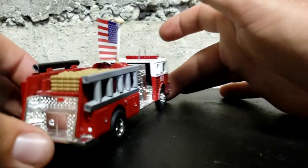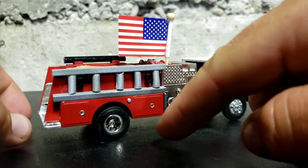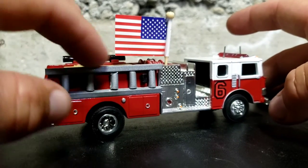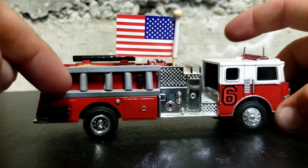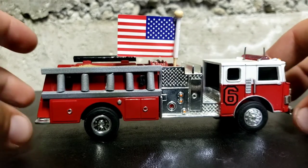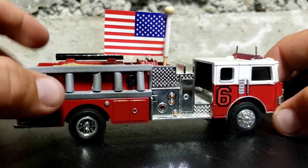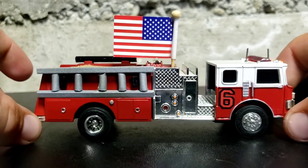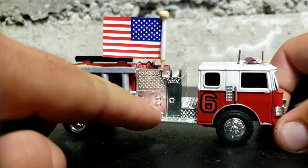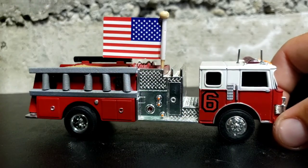Back onto the passenger side again — I painted your gas cap, painted the door handles silver. This truck didn't have a ladder, so I built a ladder for it out of square styrene and tube styrene — the same I used for the hard suction hose. I know it's not really to scale, but I had to do what I had to do with it. This truck didn't come with a ladder. I painted the ladder holders black. I painted your passenger side discharges orange and did gray around this door handle as well.